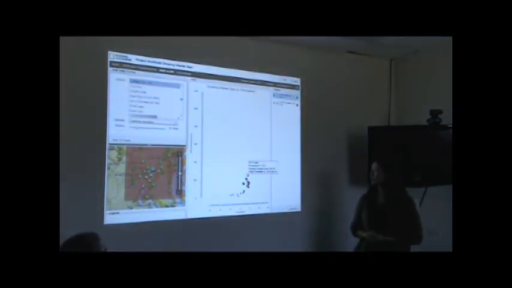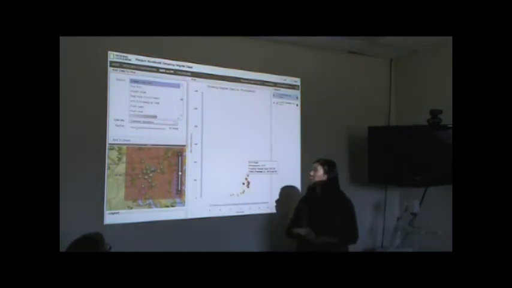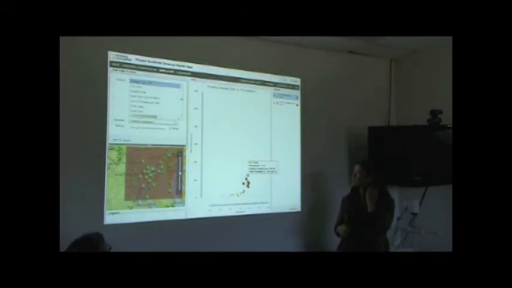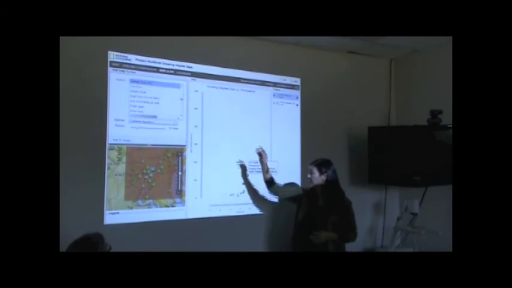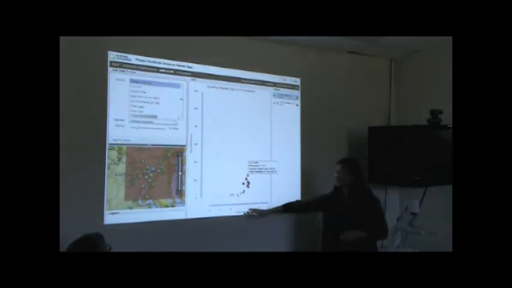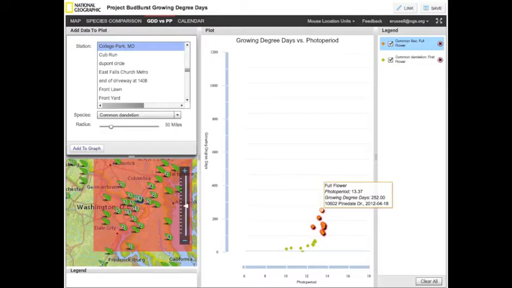So this particular question here within Project Budburst is asking, do these two plants, the lilac and the dandelion, are they more sensitive to heat or light? And we have some data collected. What we did was we put a 50-mile radius around the Washington, D.C. area. We selected these two plants, and that's plotting against growing degree days along the y-axis and the photo period, so how long the sun is out, along the x-axis. And based on the data here, you can see that the dandelion is much more heat sensitive. And then the lilac is in a circular distribution, so really it's dependent on both heat and light, not one any more than the other necessarily.